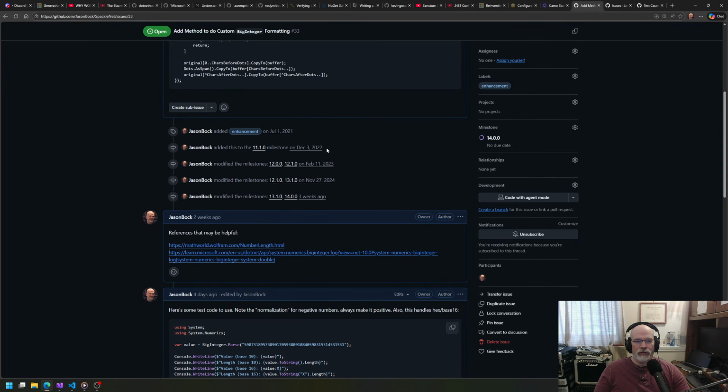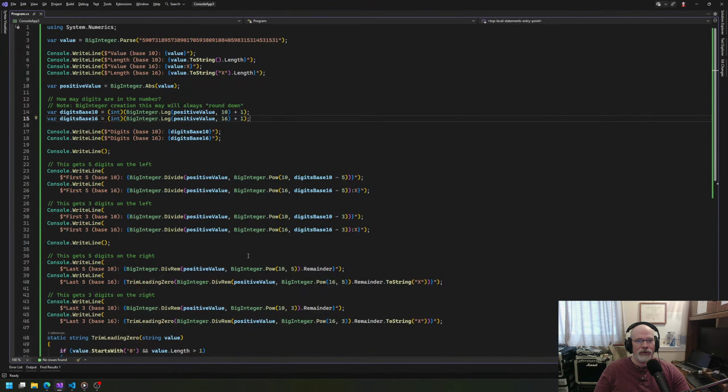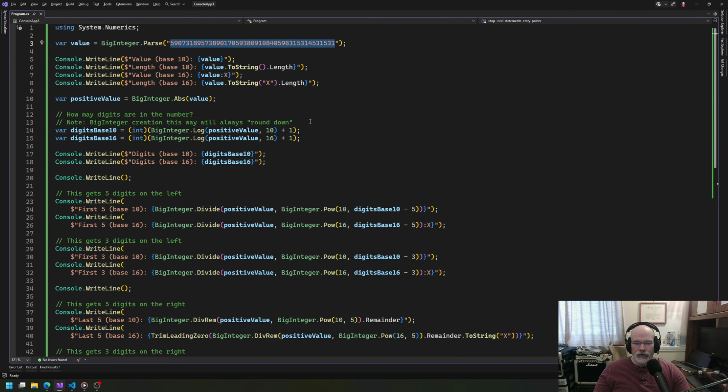So I want to try to avoid that. And so what I came up with is this. I actually just did my own console app, because, you know, you got to do that once in a while. I could have used the file-based thing. It's weird. I like the file-based idea, but if you're going to be in Visual Studio, then you might as well just make a project, you know. So, yeah. What I did is I put in a number here. Let's make this a little bigger for broadcast purposes. And then I wanted to see what it would look like if I did this with base 10 and base 16 and support those out of the box.